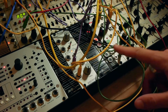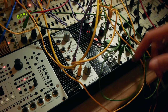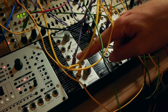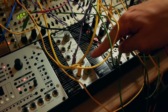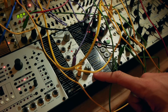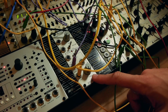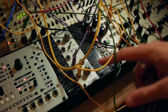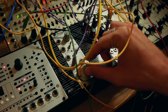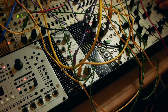This weird little slice of sickness is the Radio Music, outputting a little loop of speech, something off of Tom Whitwell's library, and that, via the green cable, is going into a Maths to be amplified, and then going back into the signal input. And the phase lock loop is trying to track it. It's in mid-range mode, type 3. And the VCO that's purring in the background is the phase lock loop's VCO, because the speech is only coming in periodically, so it's only trying to track periodically. It tries to sing along, which it can't. Ooh. And then going through the Atlantis.